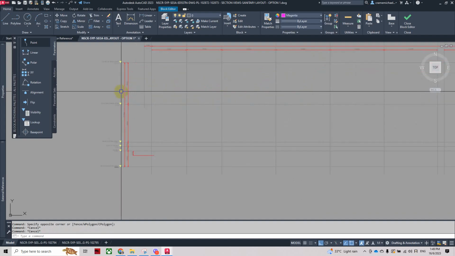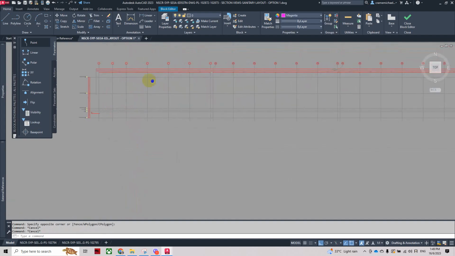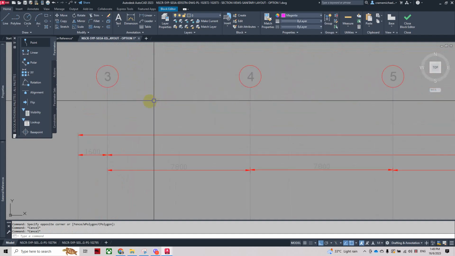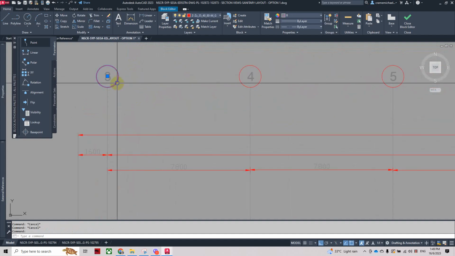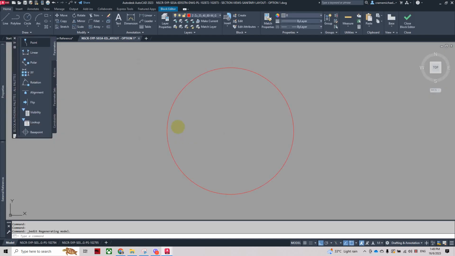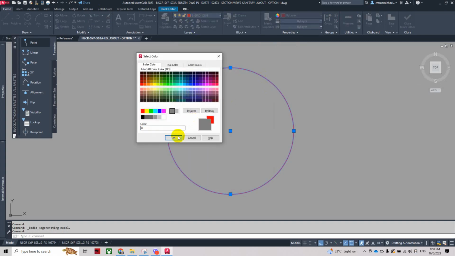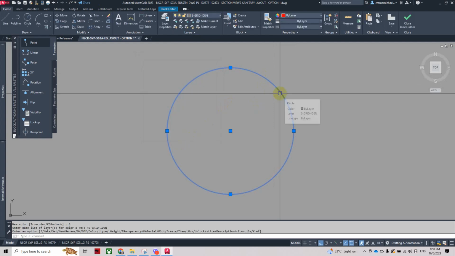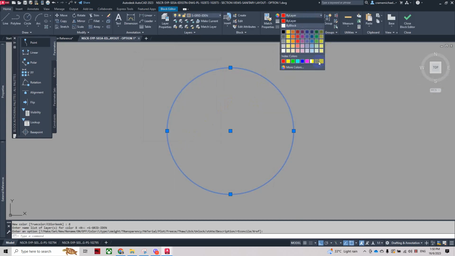Here we have changed most of it except for the dimensions and the grid line. The grid line is also created with another block, so we have to double click and go inside that block. Then from there we can change the color of the bubbles of the grid. Here the layer we also need to change just to make sure, and the color selection is also changed to number 8.